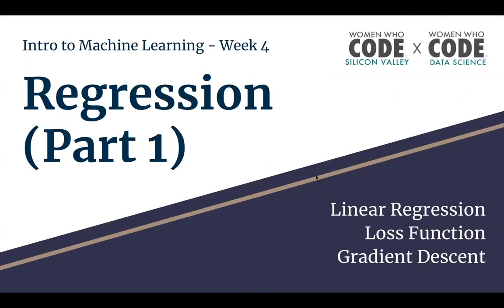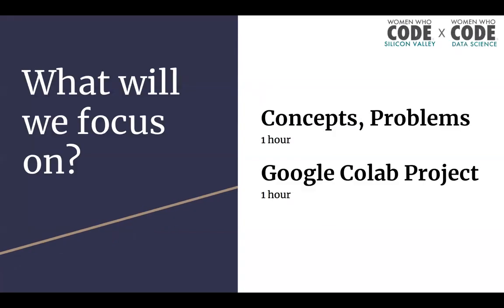Awesome. So let's get started. This is our 4th session of the 6-week session. This is going to be our first introduction to regression. We're going to learn about what regression is by starting off with linear regression, the simplest one. And then linear regression internally uses loss functions, which leads to gradient descent. So we're going to be touching upon these two.